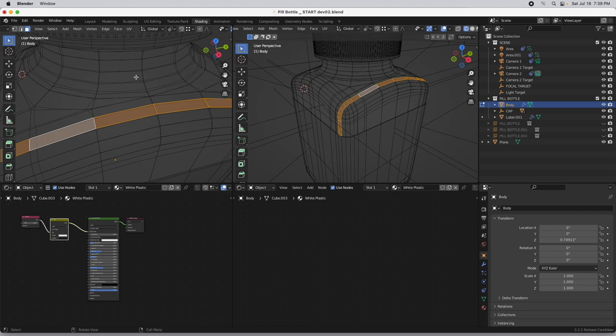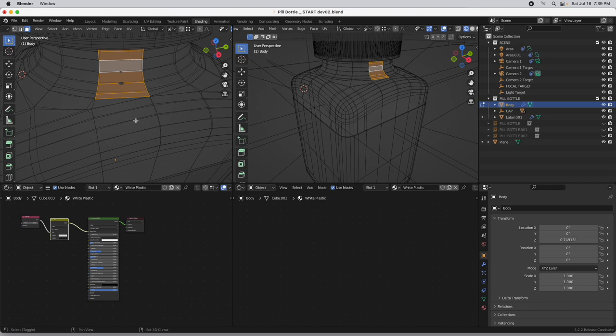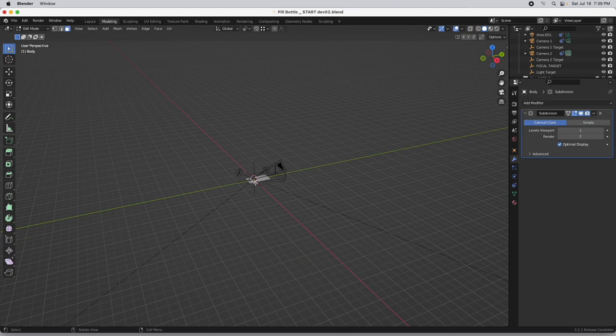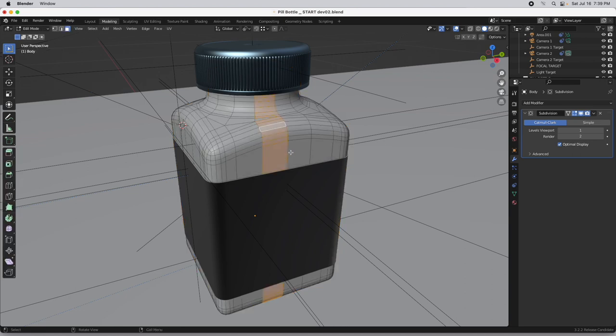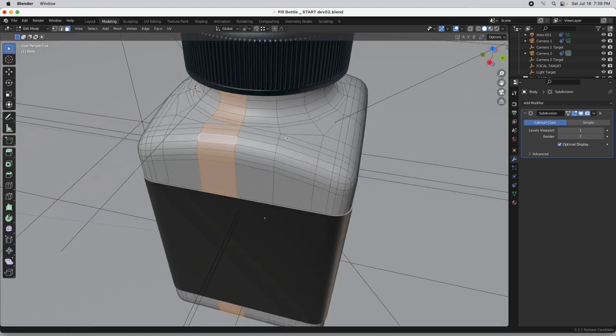But there's always going to be a situation where you're going to run into topology where you're going to have triangles that come into the scene and you're just probably not going to be able to get rid of them. And that's actually okay. So let's come over here and take a look at this. Let me just switch over to modeling view here so that we can take a look at the region in question.